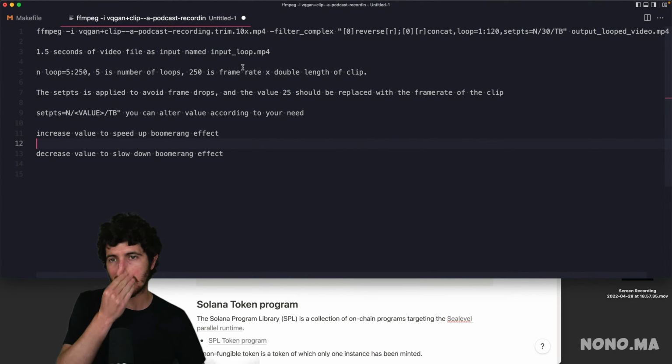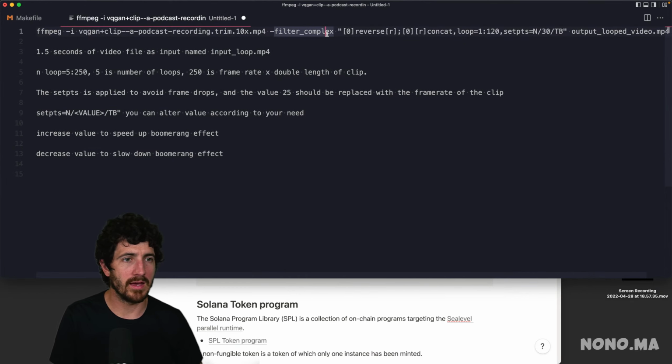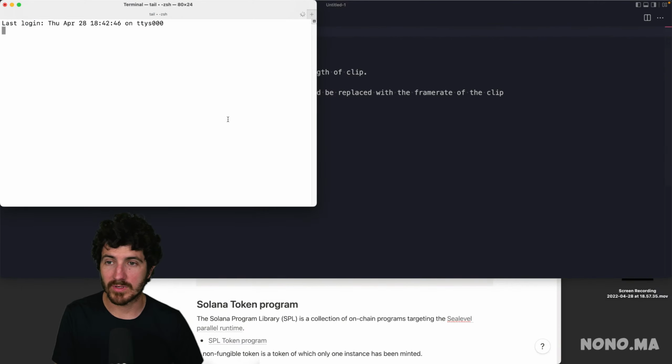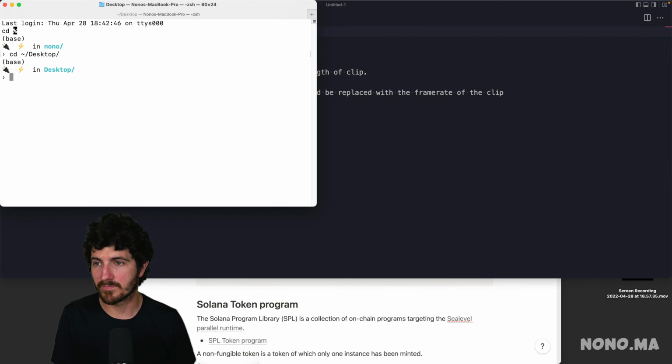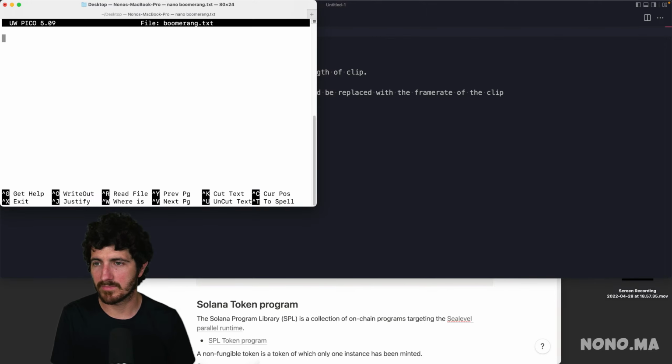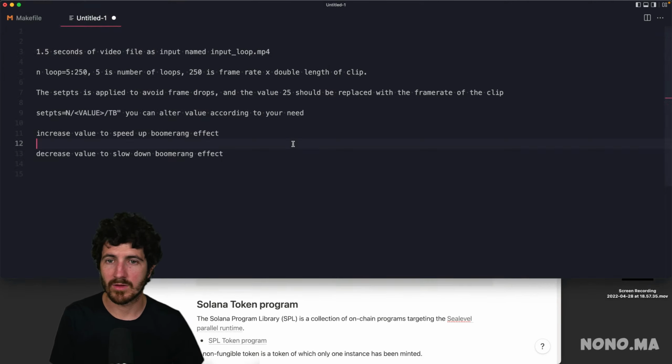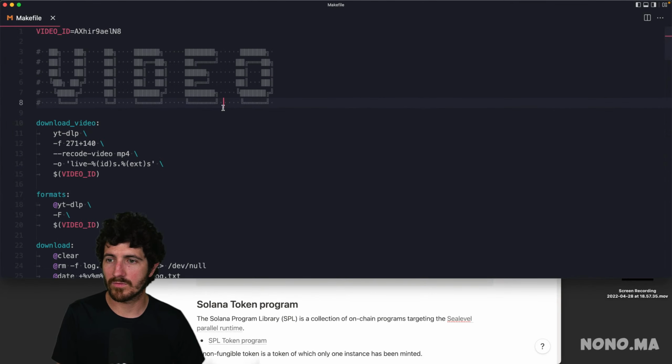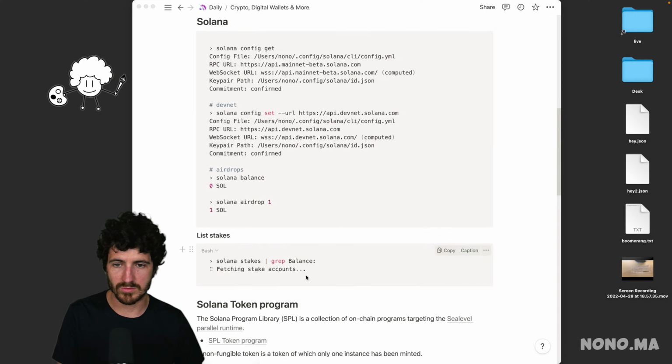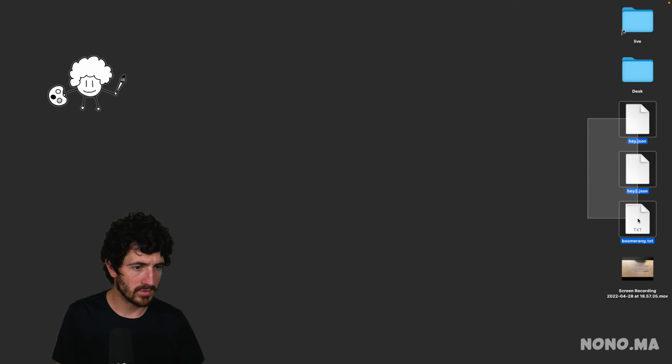Oh, this command. This command I need to learn better. I don't know what it really does. So I'm going to save it. Boomerang dot txt. I'm just going to save that. All right, don't save. Close, close, close.